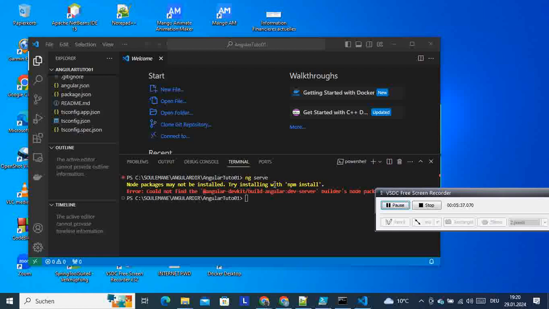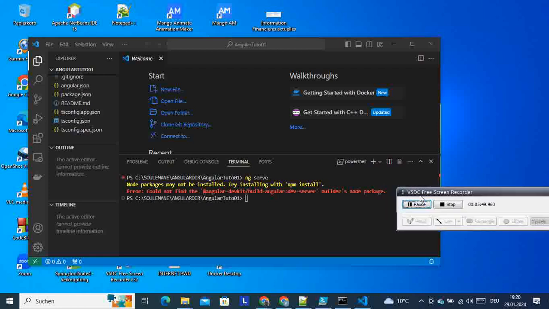When I type ng serve, it's not running, because when we opened the folder, we interrupted the installation of the npm packages. So what we have to do now is finish the installation of the packages with npm install.